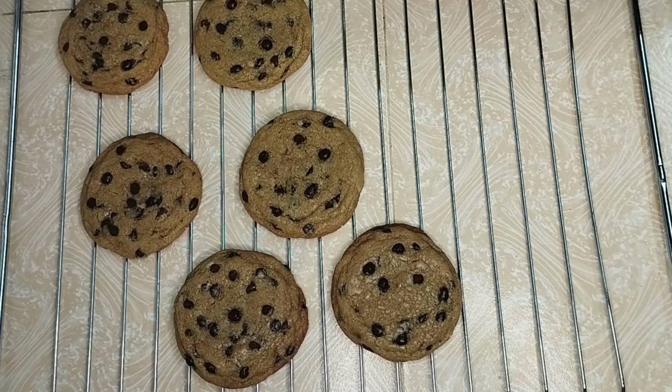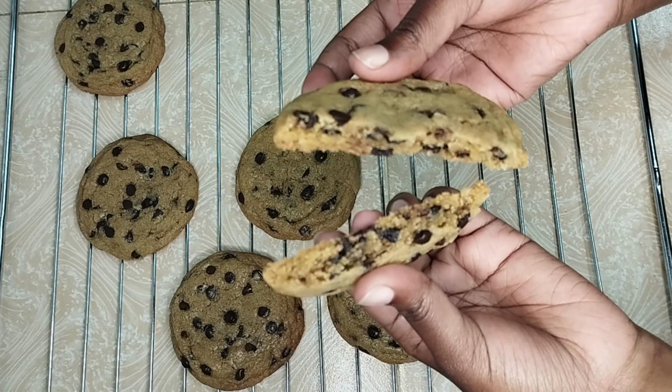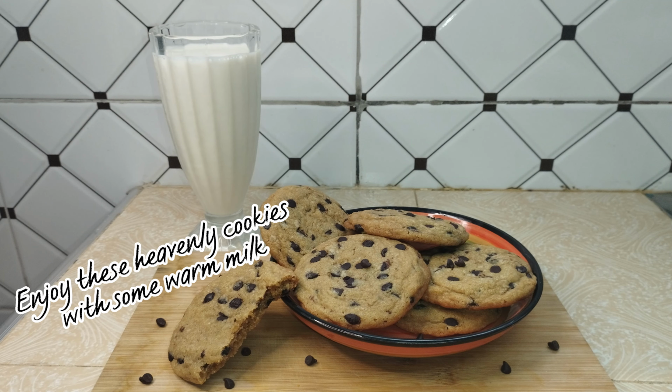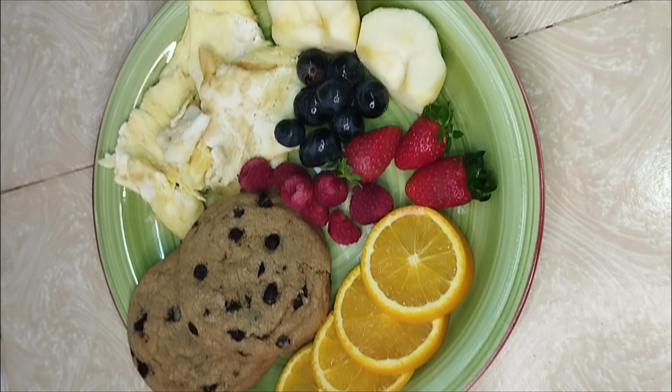Let's check them out. They are soft and chewy and very delicious. Look at them. They are golden brown on the bottom and very nice. You can have the cookies with a warm glass of milk as a snack or gift them to your family and friends. They serve as good gifts.